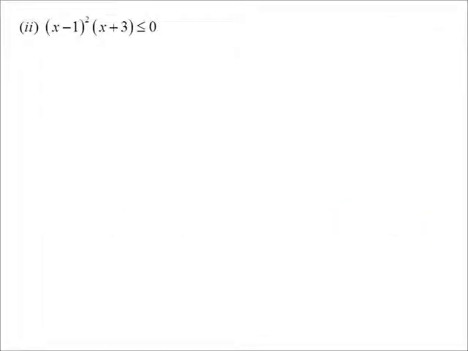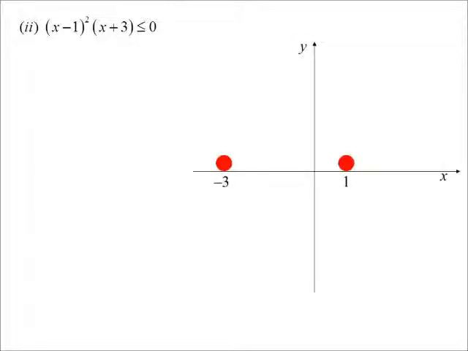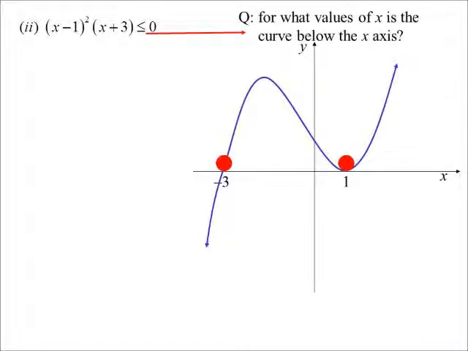Let's solve this inequality, because we can use the idea from solving quadratic inequalities for really any sort of inequality if we can factorise it. So I've got x minus 1 squared times x plus 3. If I was to draw that graph, I've got an x-intercept at 1. I know it's just going to touch at 1 because it's like a parabola. At negative 3, it'll cut through. The leading term is x cubed. If I was to draw y equals x cubed, it would start up here, finish down there. So something like that. I'm saying, when is this curve less than or equal to 0?